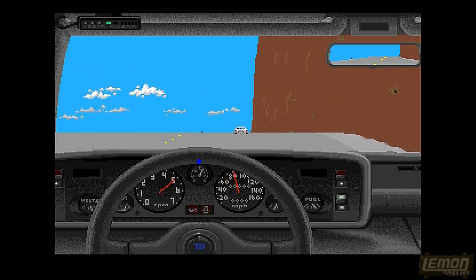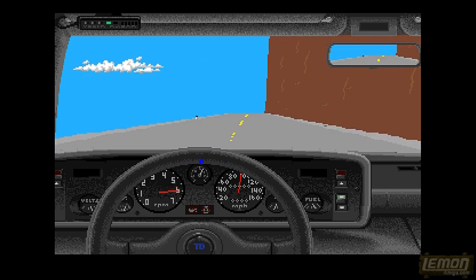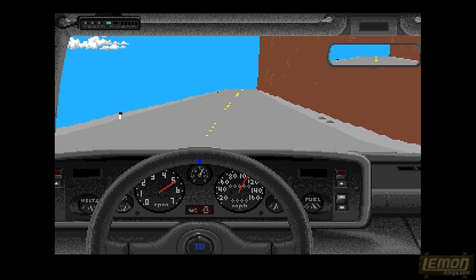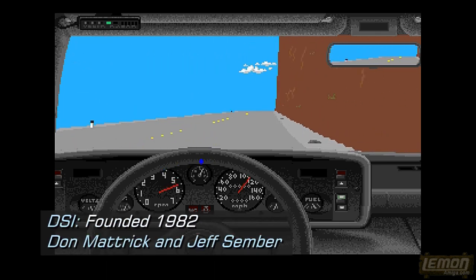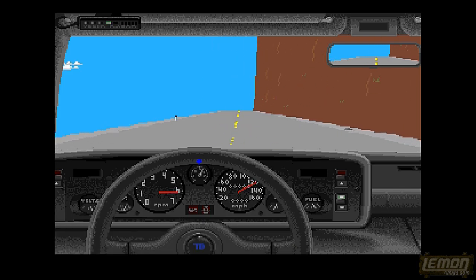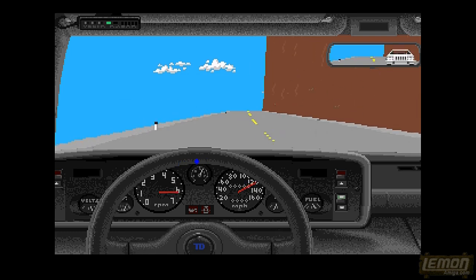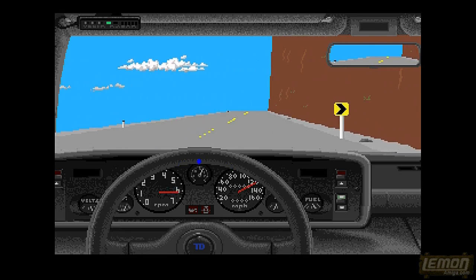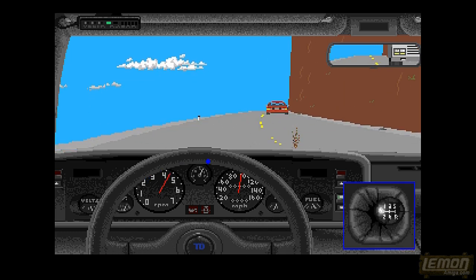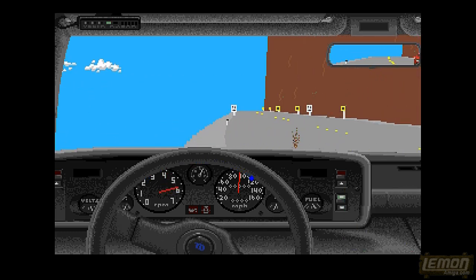Taking a look at the history, Test Drive 1 was created by DSI, a Canadian company based in Vancouver, which was set up by Don Matrick and Jeff Sember in 1982. After their first title, Evolution, which was released amongst other things on the Commodore 64, did well, they then created Hardball and then Test Drive. From 82 all the way up to 87, they didn't produce any games, and Test Drive was the fruit of all their labours.